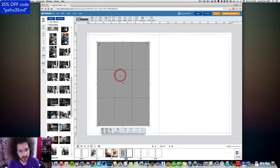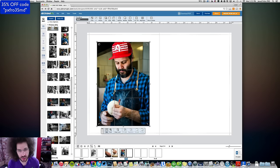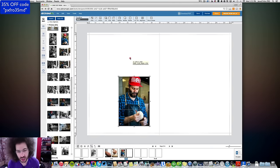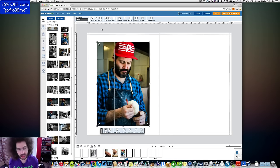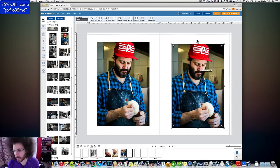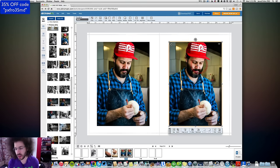So let's take this image. There's Joe. If you want to mirror the image, you can click these buttons. Look, it's really simple. It's really easy to figure out what you can and can't do. And look, it just drags and moves. So I like this, it's simple. Say I want to do another one on the other page, same size. I'm going to hit copy, I'm going to hit paste, it drops another one in here, and then I just use the snap guides and go like, where is it, like this. And there you have it.